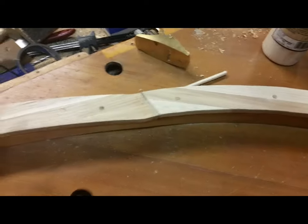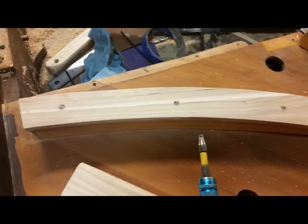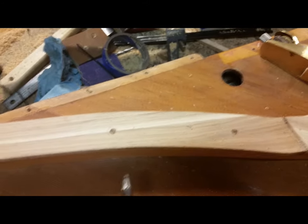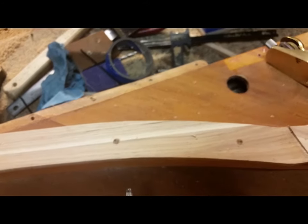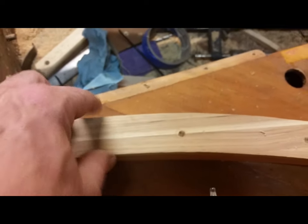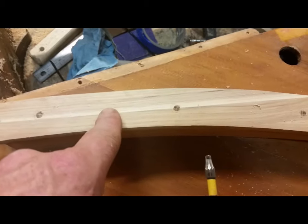Then I drill a pilot hole, usually in about like 3 or 4 places, evenly spaced. Pick the pilot hole that's perfect for the screw, where the screw grabs real good and follows the hole. And then the cap part, I enlarge the hole so that the screw won't grab it.